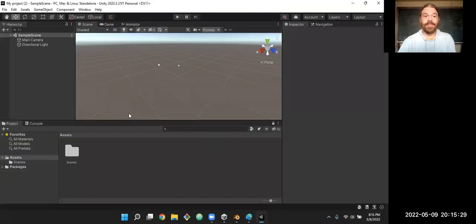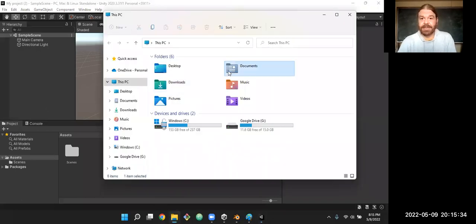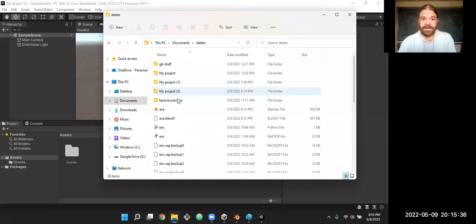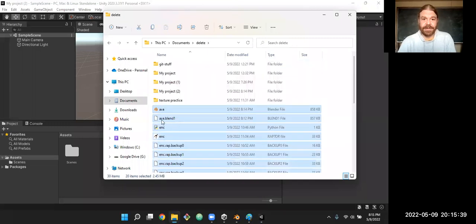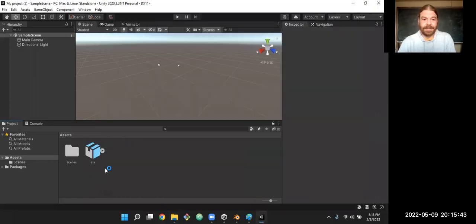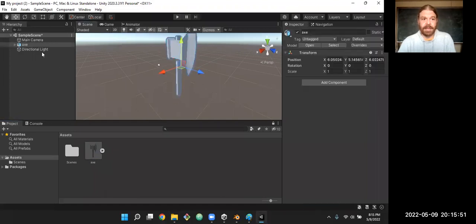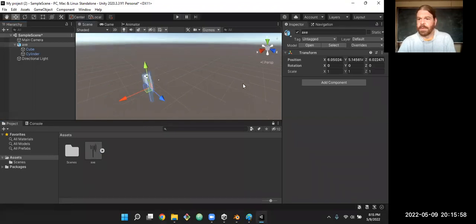But yeah, to bring it in, there's no animation, so I'll just do the drag instead of the whole export stuff. Oh, not all that stuff. I need to clean out my delete folder. So if we bring that in, put that back to 0, 0, 0, so it's sort of in front of our camera.